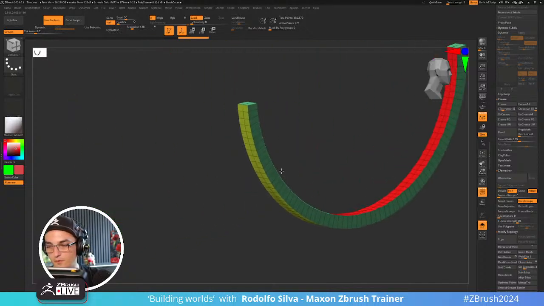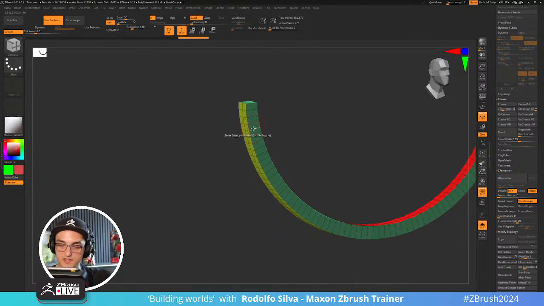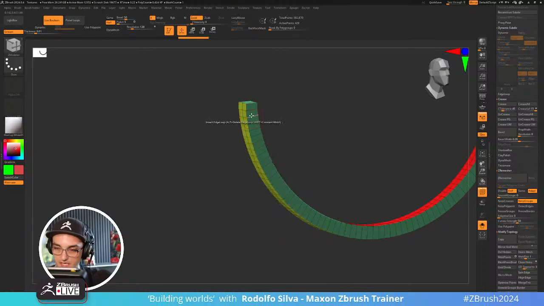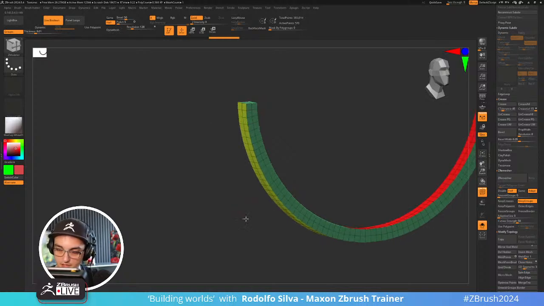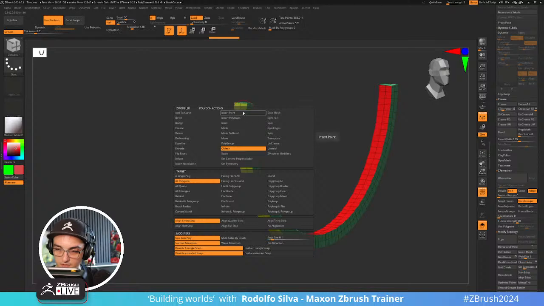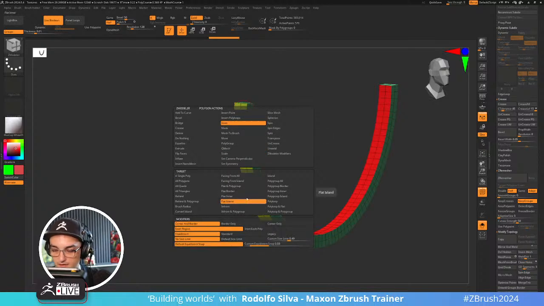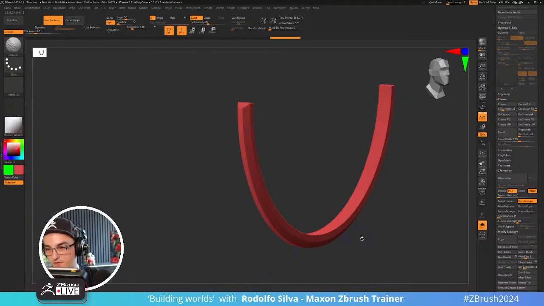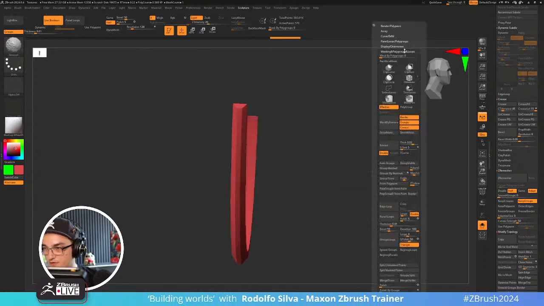And then if I want, I could use thickness as well, but I want to have that control. I want to go insert single edge loop, and I want to insert an edge loop right about there. And then I want to go over here, I want to inset, and I want to inset polygroup island, and just inset that like so. And then I could just come over here and alt tap to delete, and then I want to crease PG.